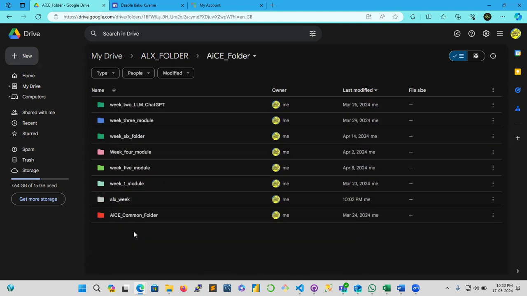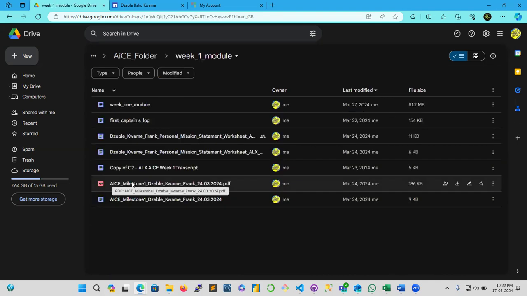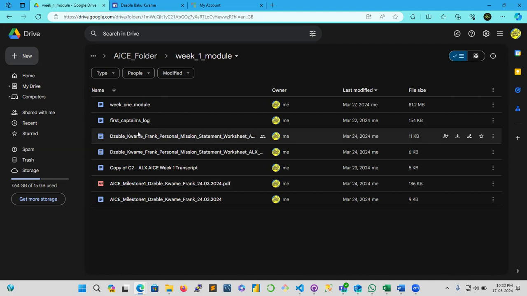So when I open my career essentials folder, you can see I have week 1 all the way up to week 6. Everything that concerns each week, I just place over there. Now, if I want something to be in a week, let's say I want to create a Google Doc and I want it automatically stored in that folder, for example in week 1, I'll just open the week 1 folder. What I mean by default is, once you create this by yourself and you want it automatically in that folder, you need to be in that folder before you create whatever document or sheet you want to create.